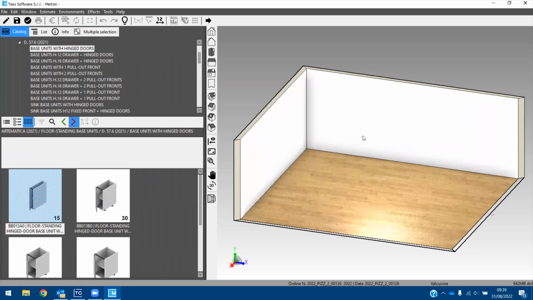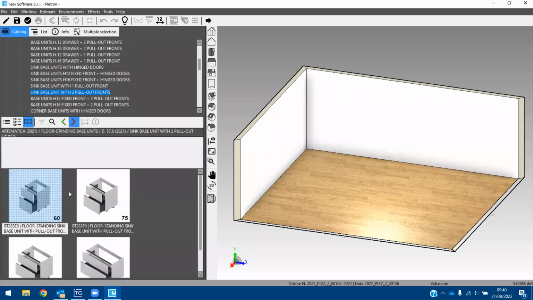Okay, let's see now how to insert an item inside the project. So basically, most of the items are simply selected from the catalog and then dragged and dropped inside the room and connected to an existing item.